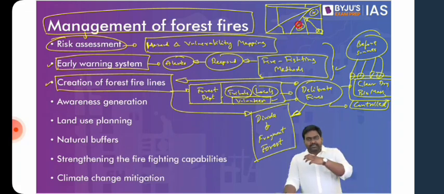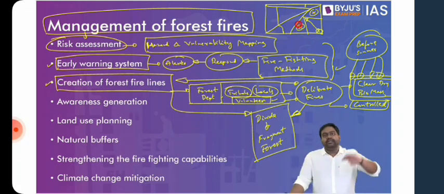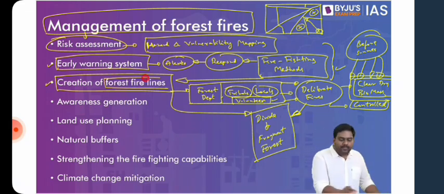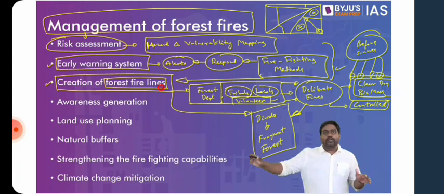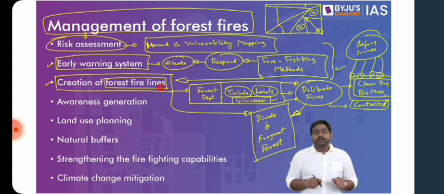All right, they create these pathways. It's like a small pathway or like a small road kind that they create. They remove the tree structures, the plants, the grass, everything. They set fire to it. Remove that, and that is called a fire line. It's like a line which is drawn inside a forest. It will be a few meters, maybe 5 to 10 meters. That is enough to hold the fire in one corner and not allow it to spread to the other pockets of the forest. Sometimes they dig trenches.